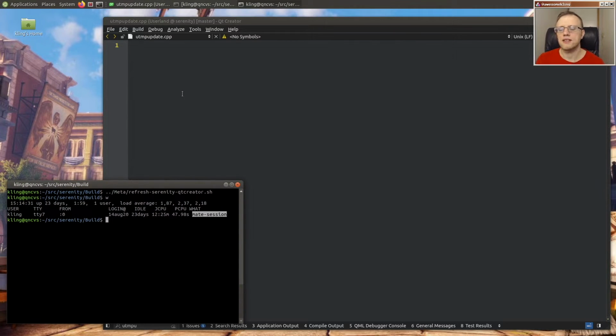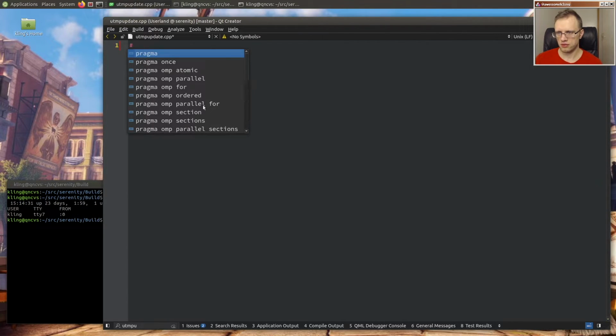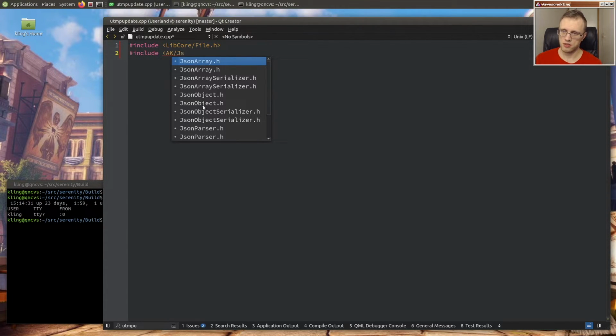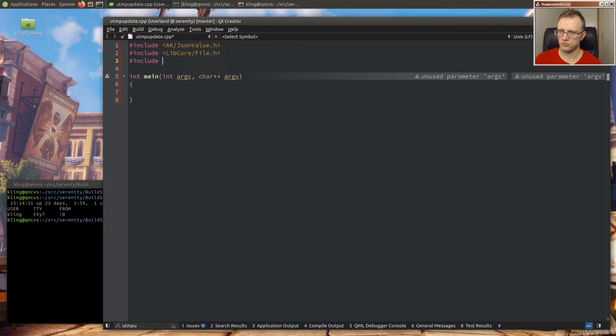Anyway, so let's make this thing write down the UID, the terminal name, and the time we logged in. And then we'll have two modes that we run, so you can have one mode that adds an entry to the utmp and one that erases an entry, right? So I guess we're going to use JSON stuff, and the LibCore args parser.